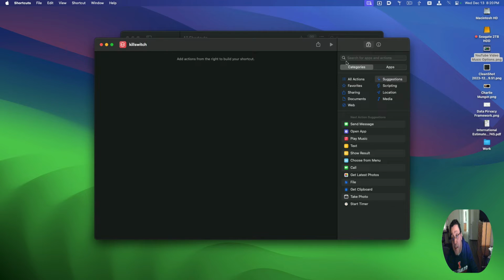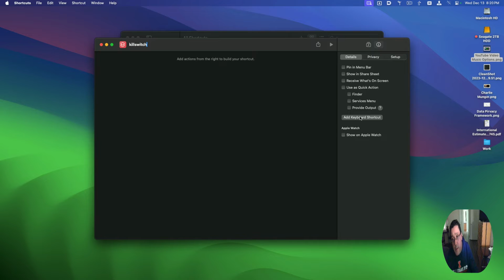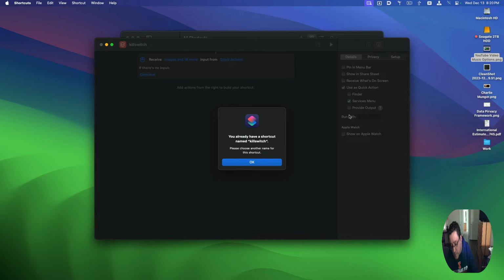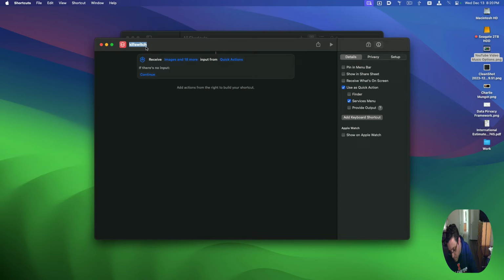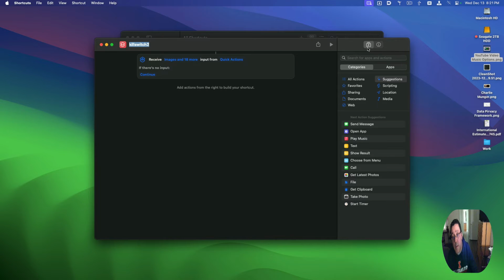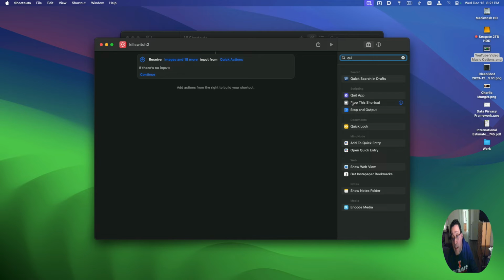And then to create a keyboard shortcut, do this. Okay, I already named it the same, so I've got to change the name. And now I'm going to find the action. Before actually giving it a shortcut, I'm going to go to quit. And here is the one action that you need. And there it is. And here's the key. You have to select where it says apps right here, and select all apps.